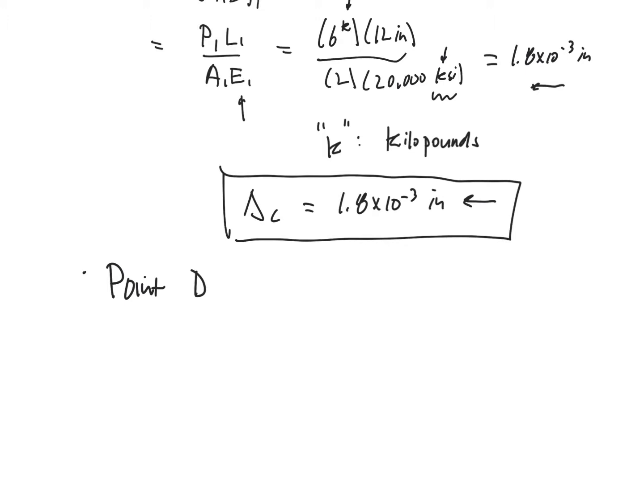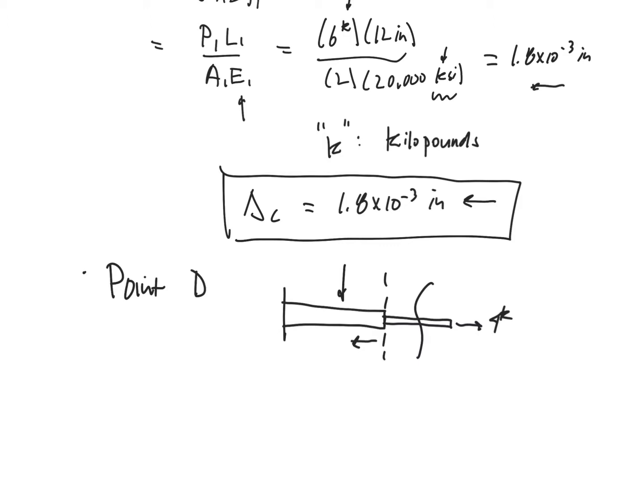Point D is a little bit more complicated because of what's happening. Let me redraw our system once again, like so. Not to scale, obviously. This bar is shrinking, so this point has moved to the left. This bar, on the other hand, has the 4 kip load going like so. We don't even have to do the statics calculation to know that the bar is going to be in tension. If we make the cut and draw an assumed tensile force, we know that the second bar, bar 2, is going to be in tension.